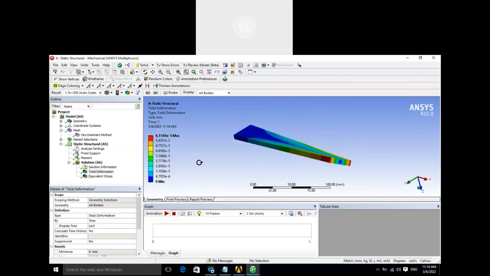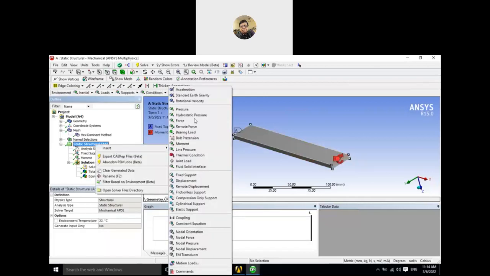Now, what load shall I show? Insert pressure, rotational velocity, hydrostatic pressure, remote force, bearing load, line pressure. Now all are special loads. One minute.